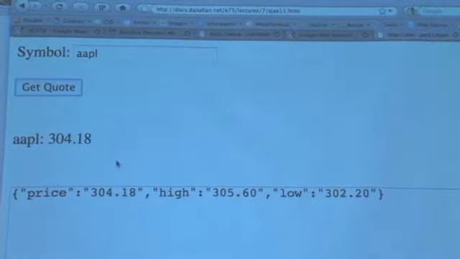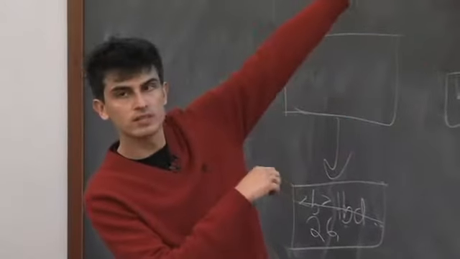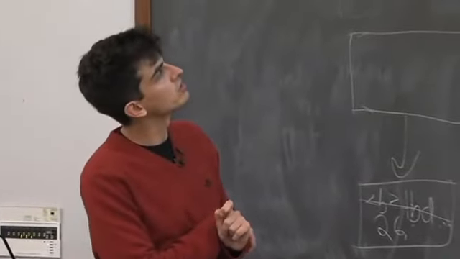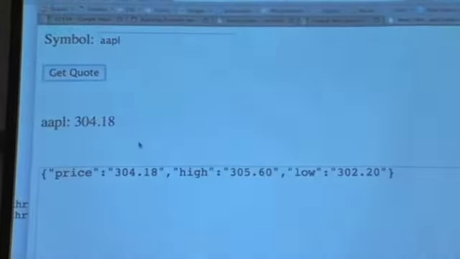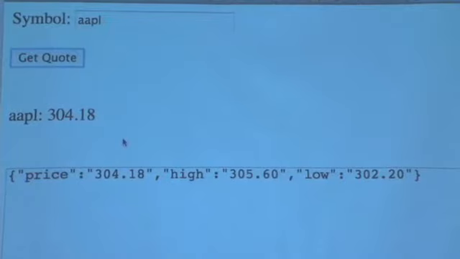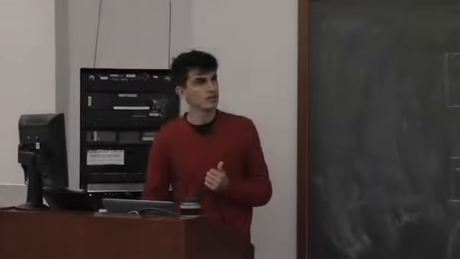So this could be represented in a number of different ways. We could think of this just like a PHP array that has three keys, price, high, and low, and it has associated values after the colons here. The quotes in this case don't matter too much, but I would say it's generally a good idea to put them around the strings like JSON encode would do. When we outputted it ourselves, it doesn't matter so much just because it's a very simple object. Any other questions?